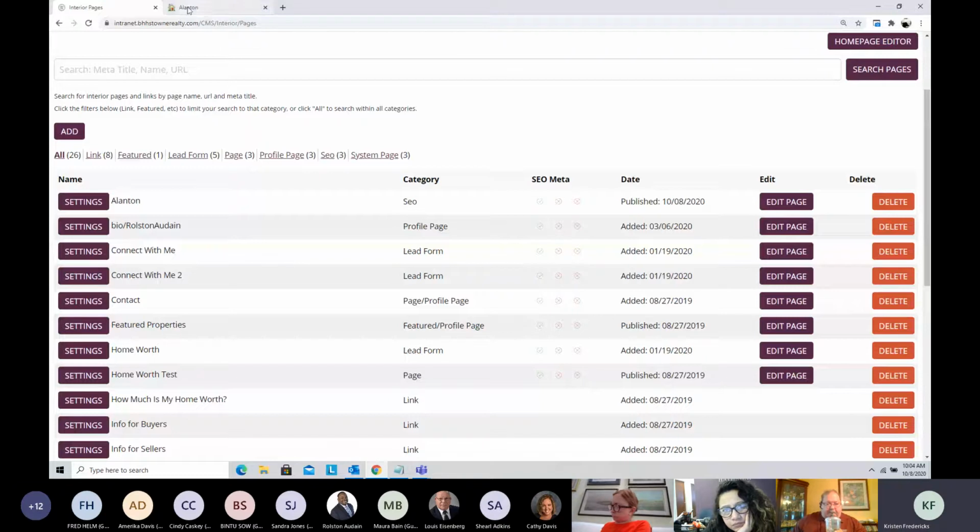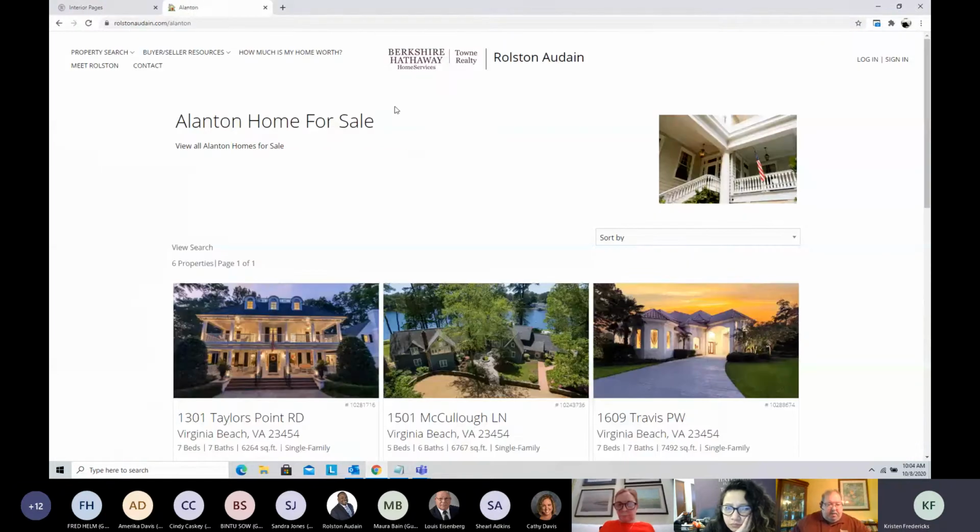All right, I am going to show you that Allenton page before we get started so you can kind of see where we're going to end up today. Now, this is a really simple page. I didn't put a lot of effort into it. I just went ahead and built all the little elements that went with it. This is probably our simplest page. It's the easiest one to build. It's going to be the one we're going to start with today. But I'm also going to show you how fancy they can get with all of our different templates that we have available. But I wanted to show you the different options here.